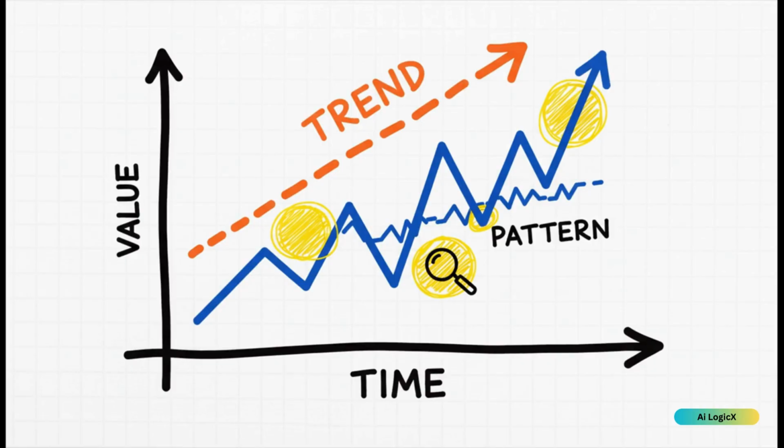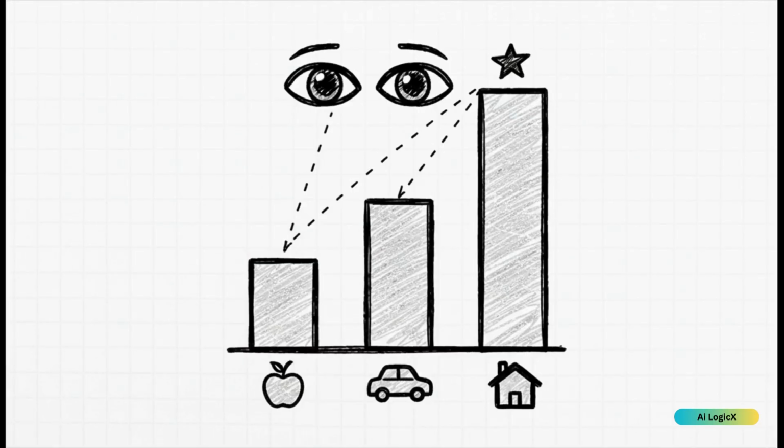So, for example, a line chart is your absolute go-to for showing how something changes over time, like tracking stock prices or how the temperature changes throughout the year. Its real power is in showing you those trends, those ups and downs, those patterns. Now, a bar chart, on the other hand, is perfect when you want to compare different groups or categories, like which product sold the most units or which country has the bigger population. It works so well because our eyes are naturally drawn to the length of the bars, so the comparison is instant. It's totally intuitive. See? Choosing the right chart is everything when it comes to making the story clear.